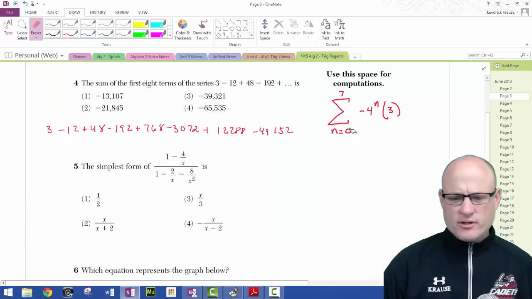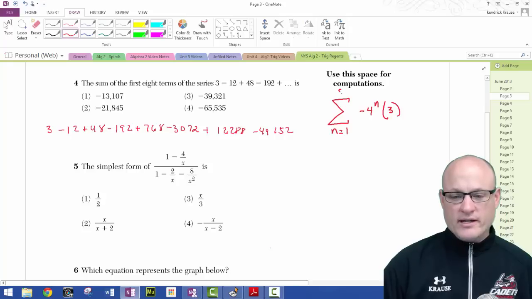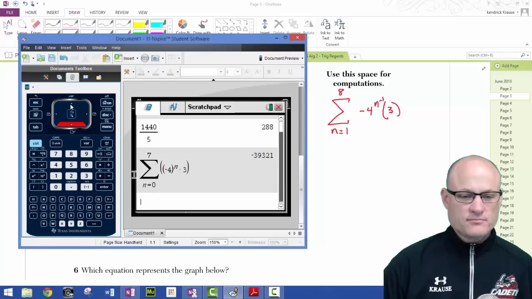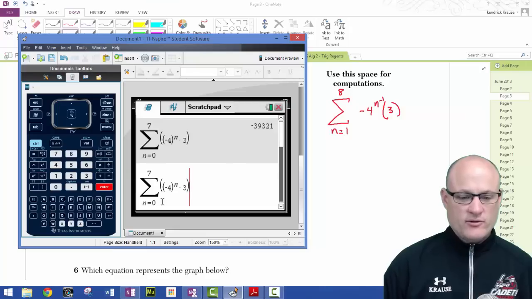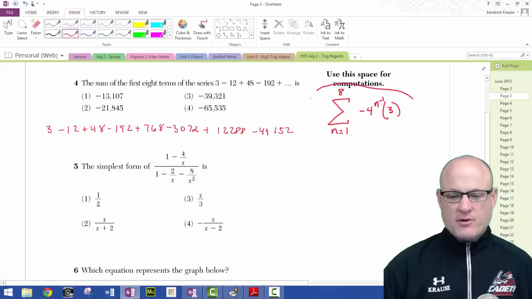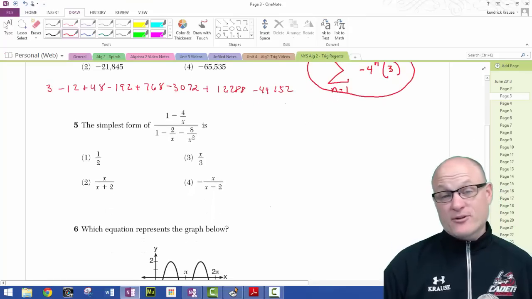But I think the way they do this, let me get rid of this. I think most teachers will teach it this way. You'll start at 1 and you go from 1 to 8. And then here you do n minus 1. So let's see if that works. I'm pretty sure that's the way we do this one. Let's just get the up arrow. And we'll retype this line and we'll change this to a 1. It really doesn't matter. We'll change this to an 8. And we'll change this exponent to n minus 1. We should get the same exact value. There it is. Negative 39,321. Same exact thing. Most teachers will use this. I think when I was going through it, I chose n, but most teachers will do this one. Okay, so this might be a preference of how your teacher goes about choosing this.